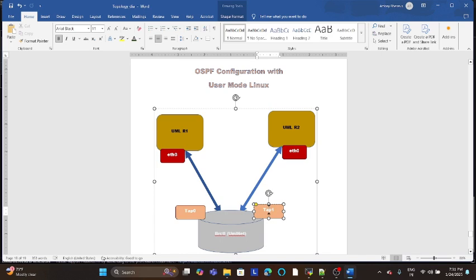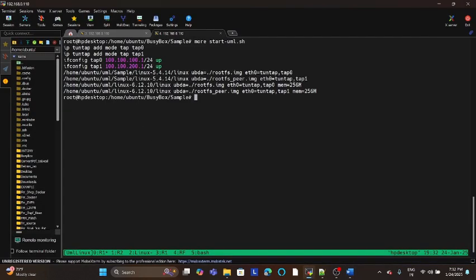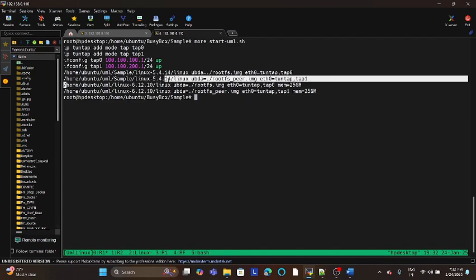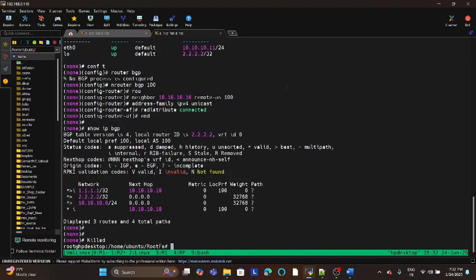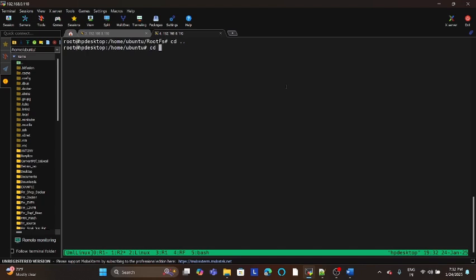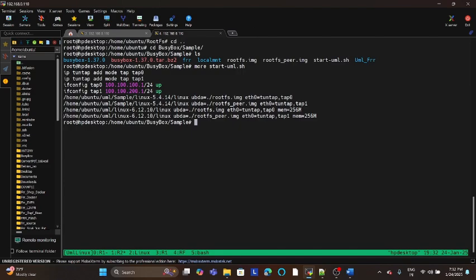Compilation is covered in other videos, you can check that. Here we will see only how to connect it. Now we'll start. This is the script I am using. You need to know how to compile this Linux and how to create the root file system, only then can you do this and create two different images. One is rootfs for R1, another one is for R2. When we start, I am giving the memory. So I am starting the first machine, and then the second machine.